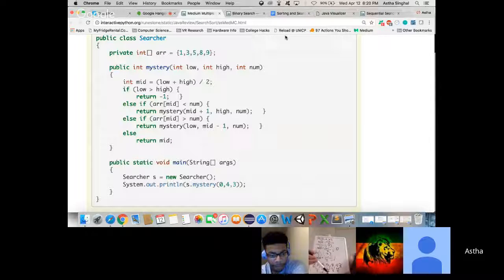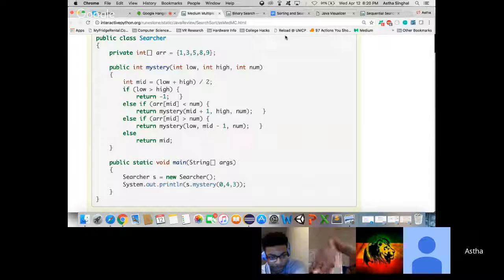That's how it's giving you the center of the array. Then what all of the if statements are doing is seeing if the element at the middle index is greater than or less than the element we're searching for, and we're searching for 3. So we're going to compare 3 to 5, and 3 is less than 5. That tells us that we want to look at this half of the array, because we know that the element that we're searching for is less than the midpoint.